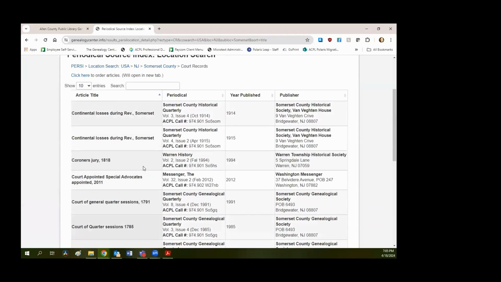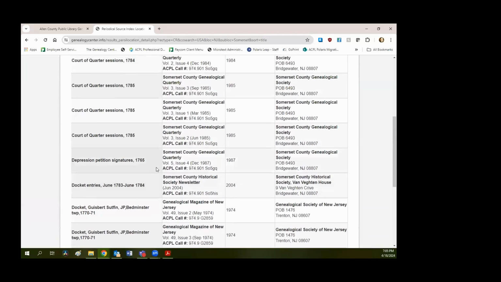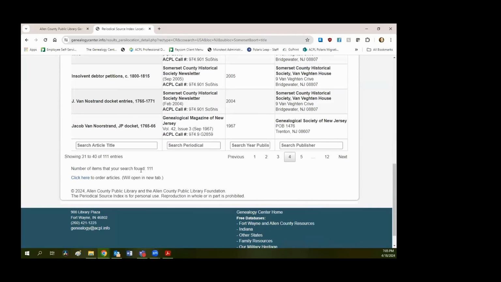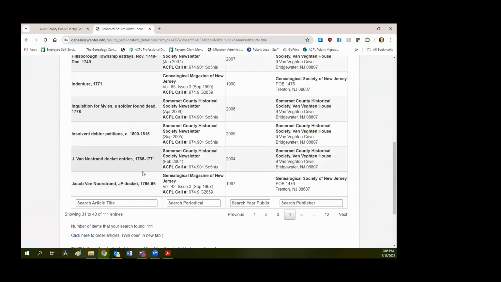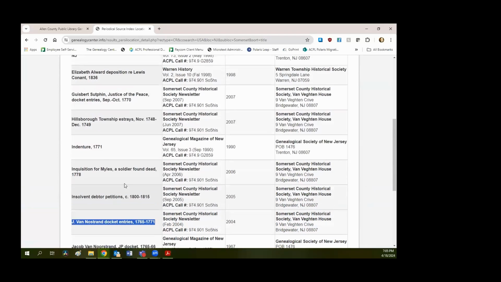Maybe there's something else that I haven't thought of in doing this search, and this will actually bring about a result that I'd never even considered before. So you can see docket entries and this individual's name. I'm just curious what this is. Perhaps that could be helpful if you're looking for that time period.